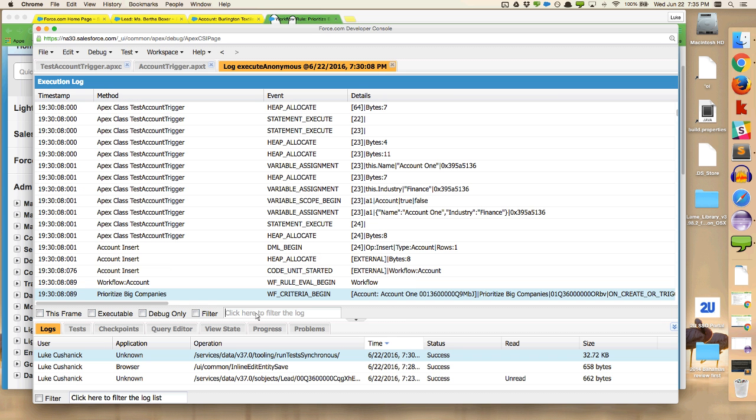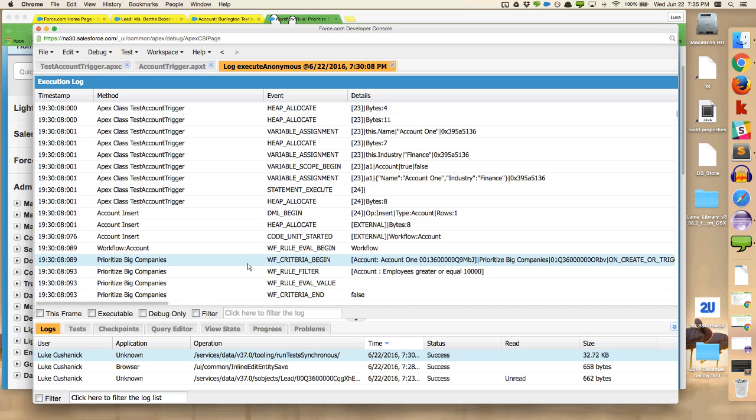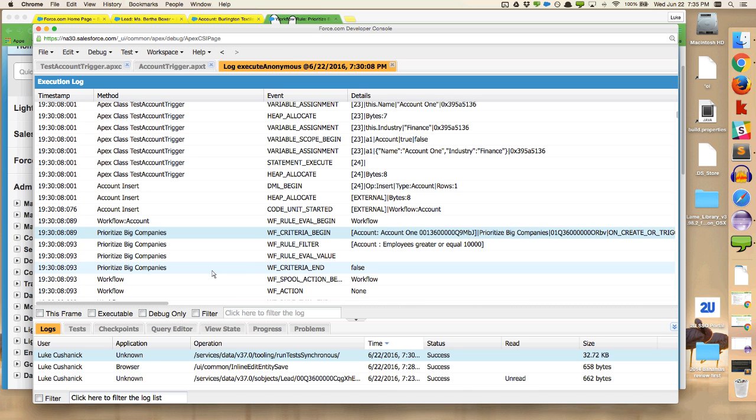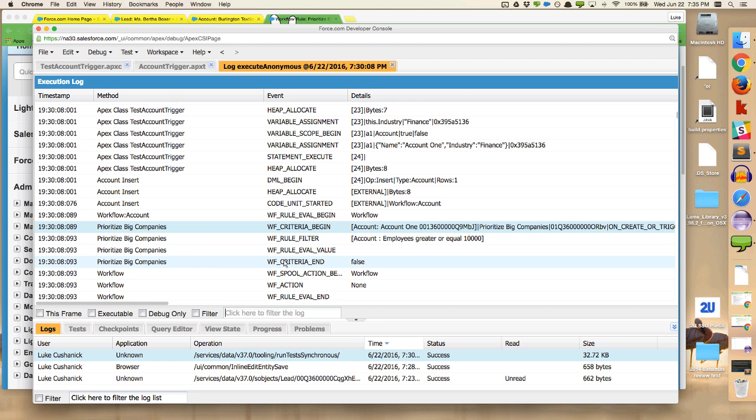And while we're talking about workflow, this is also a good chance to point out that as you're looking at workflow, you can start to pick up some clues. Like I can see here that it's saying that after it did the criteria evaluation of this workflow, it returned false. So that's my way of knowing this workflow was not one that was triggered by this record. And this can be useful even if you're not working on Apex and just have workflow that you think should be firing. This is a great way to uncover exactly what's happening behind the scenes as you are making changes to your records in Salesforce and whether the workflow or validation rules were actually applied.